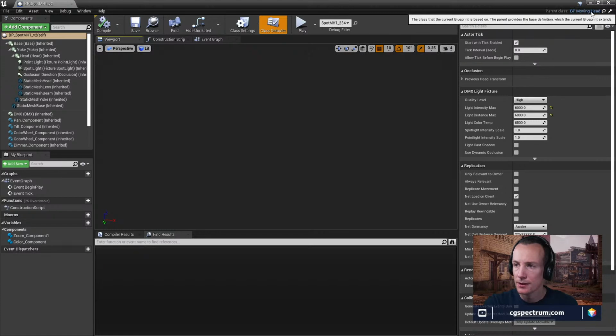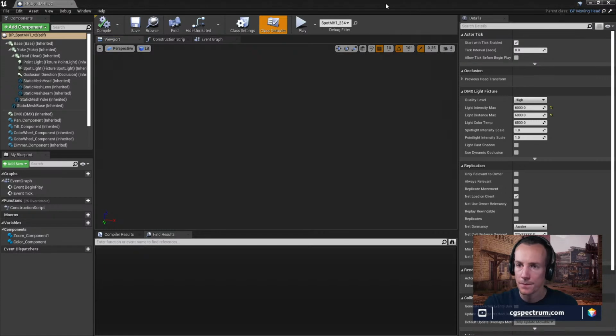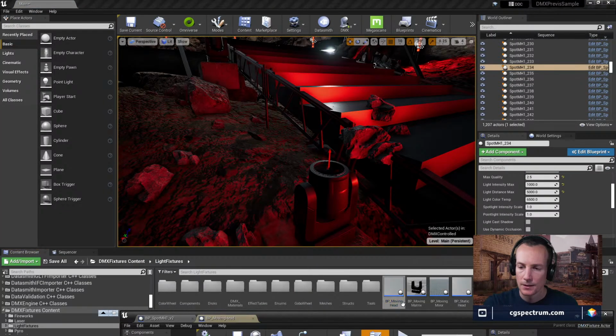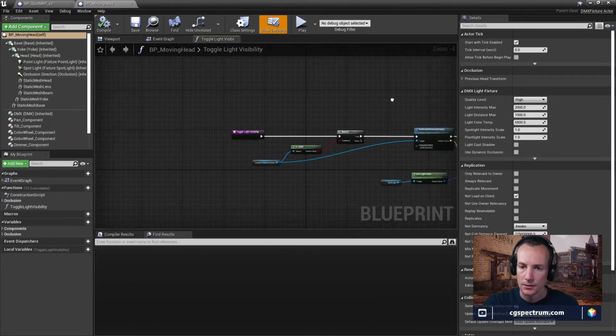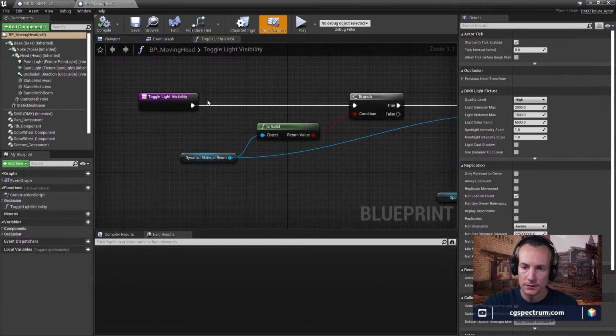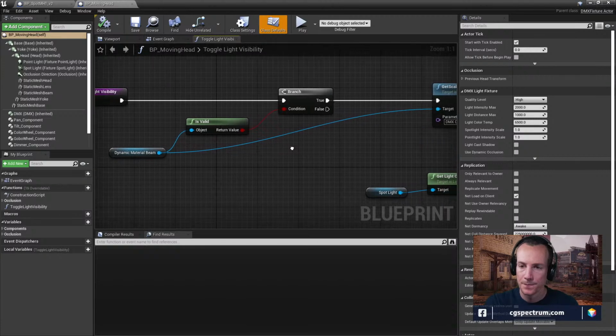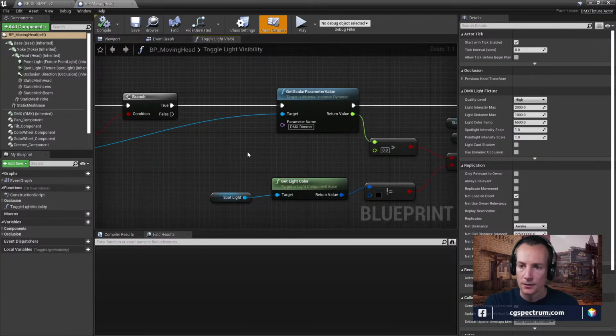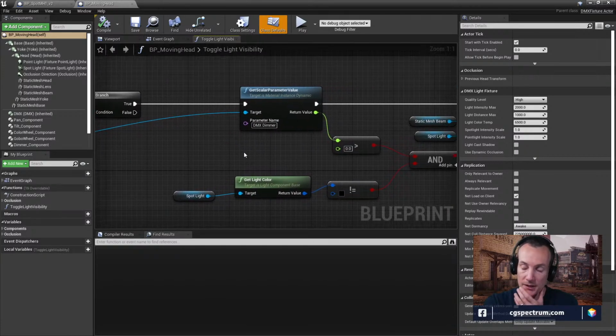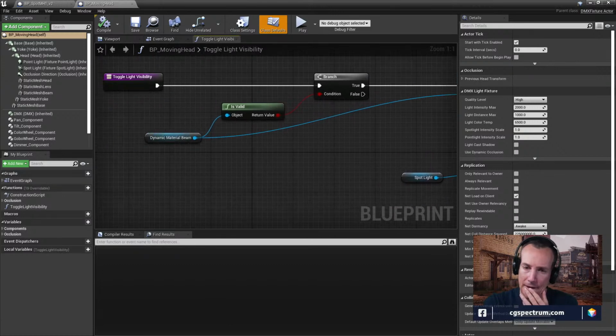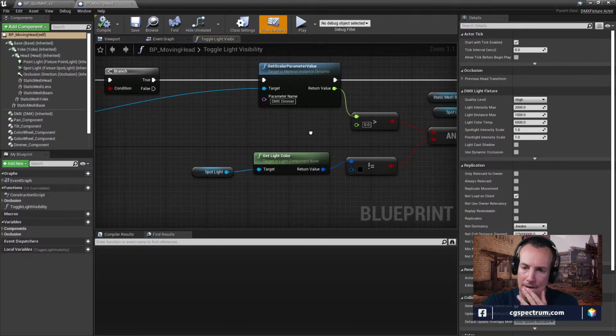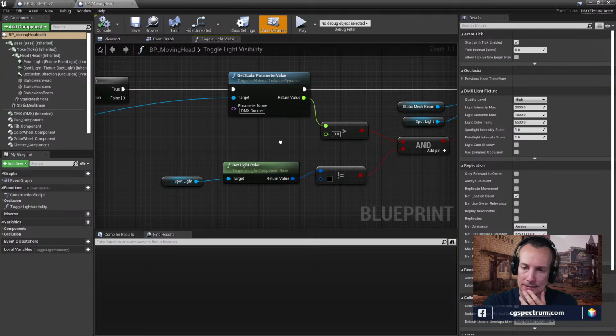Alright, let's see if we can find a parent. We got dynamic material beam, scalar parameter values, DMX dimmer, spotlight, get light color.